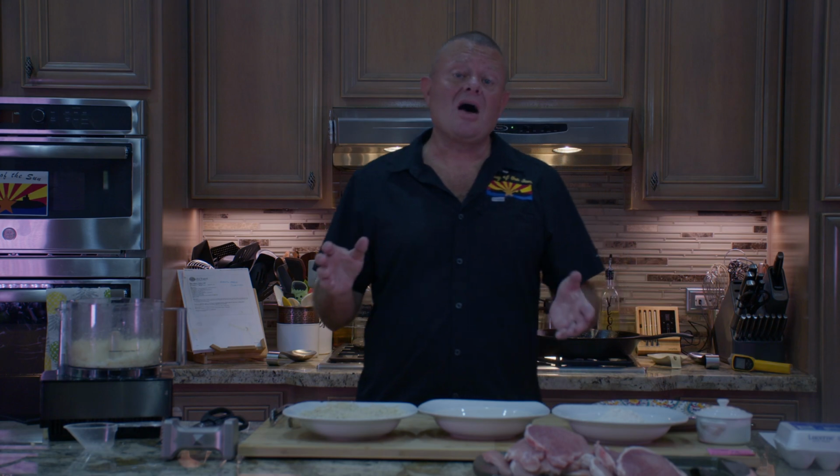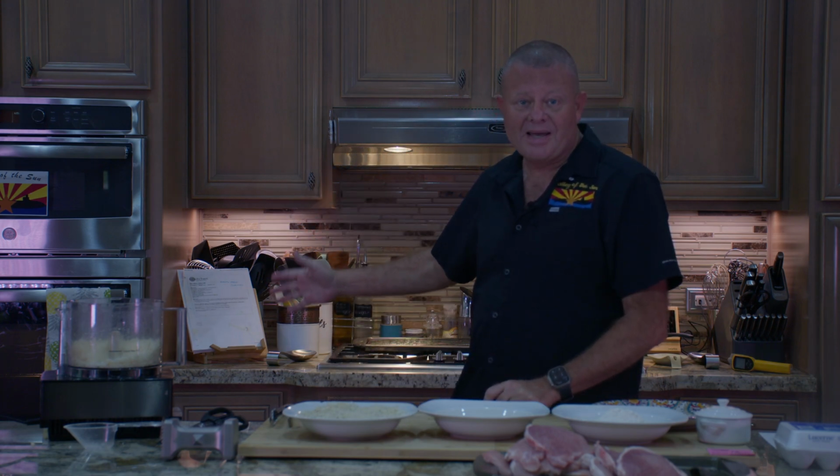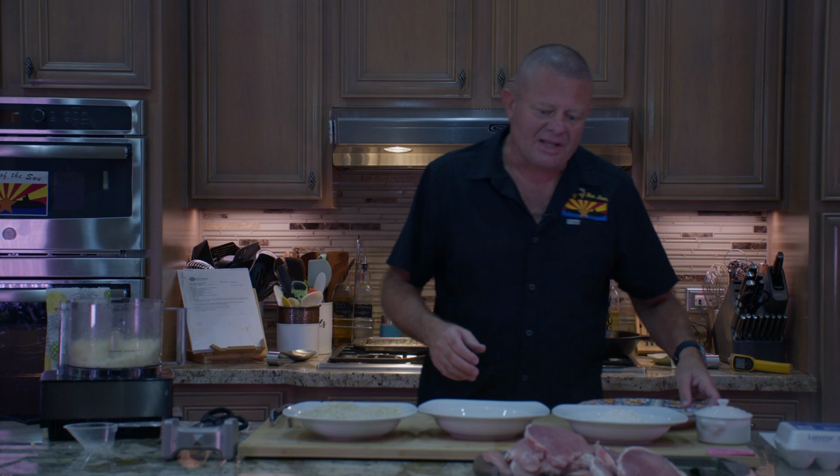So, time to start assembling these. You'll also want your oven on warm because we're going to make all the schnitzel and then we're going to make the sauce and the rice. So, let's get it going.